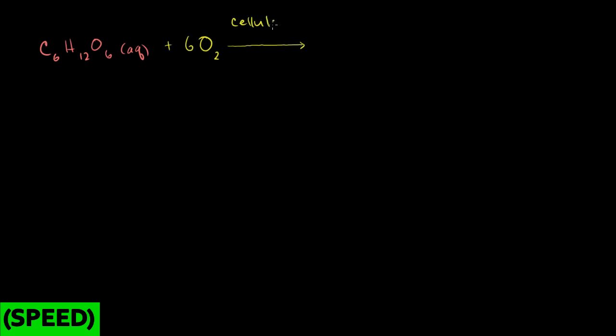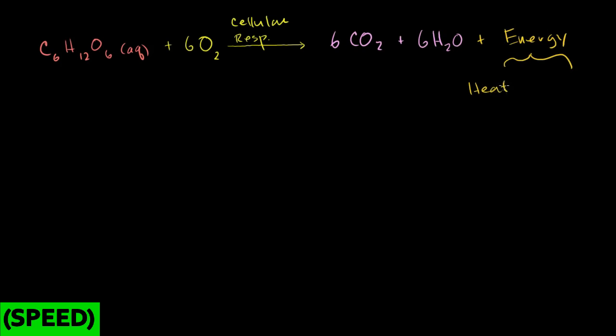It performs cellular respiration, let's abbreviate it, and then we end up with 6 moles of carbon dioxide. We have to breathe this oxygen in order to perform cellular respiration, and then we have to breathe this carbon dioxide out because it's a byproduct of cellular respiration. 6 moles of carbon dioxide, 6 moles of water, and then the whole point of cellular respiration is plus some energy. Some energy is generated by this reaction, and our bodies store this energy. Well, some of it just turns into heat, but the whole point of cellular respiration is to store it as 38 ATPs, which we've learned already is the energy currency of biological systems.